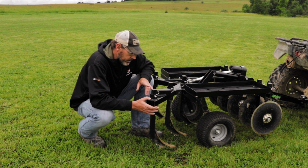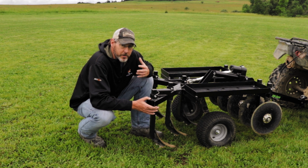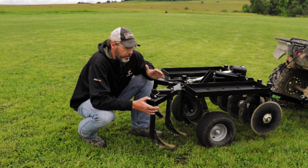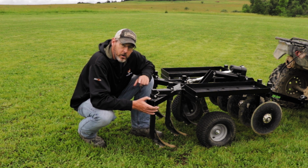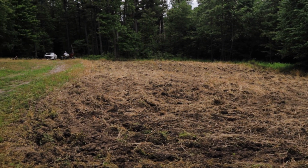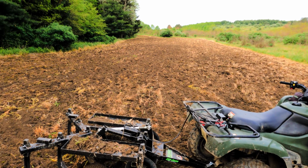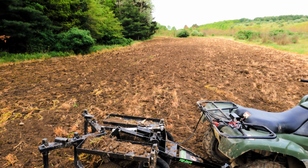And I want to tell guys, I know some of you are thinking, okay, that's not going to make a real smooth seed bed. For our purposes, when we use this on our plots, it did. We didn't have to do a harrow or anything, but what you can do, there's actually an implement for this device where you can drag a harrow behind as it's turning ground, or if you already have a harrow like we do for our quad, you could simply chisel plow it and drag the harrow, get a nice, even, level seed bed. But you'll see in our video a little bit later, we didn't have to do anything at all. It turned the dirt over perfect.